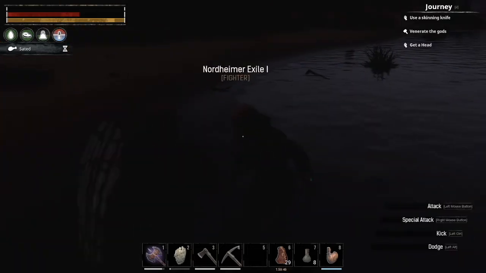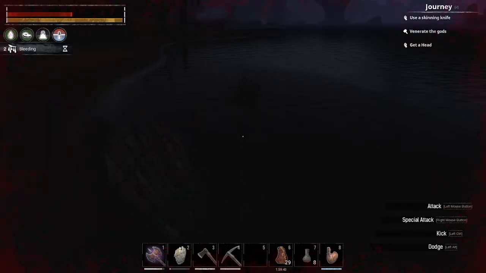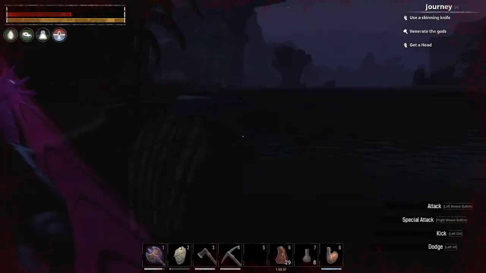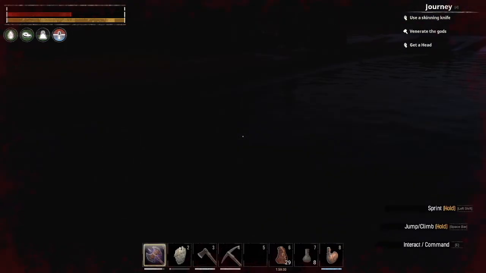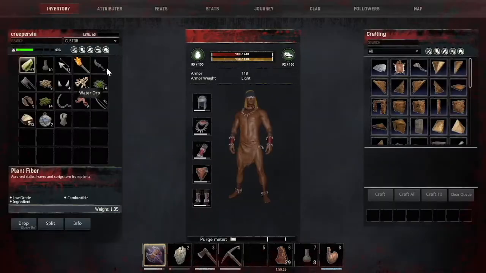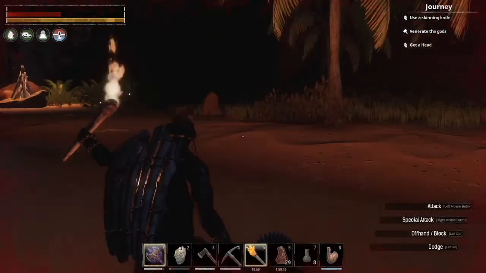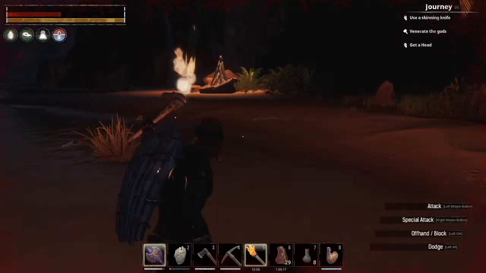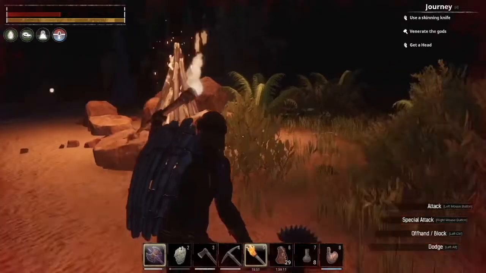Whoa! I can't see anything! And I... why am I not equipping my damn axe. Gods take you! Okay, can we get a torch in my hand, please, so I can see what the fuck is going on? Okay, so I killed something. Let's go look at their box that's hidden over here.